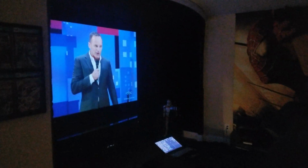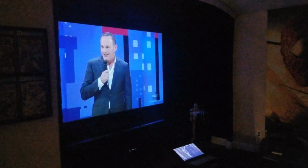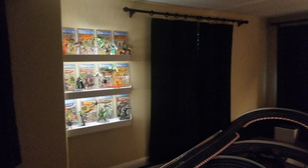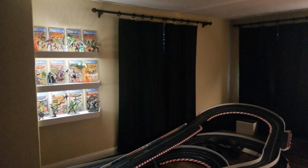I'll start with this, the room. This started as a home theater room. As you can see, I have a projector, and if you know anything about projectors, you want the room to be as dark as possible. So I installed curtains, and that's what I had in the beginning, just curtains. And then I started displaying my books here, and I realized, oh, I don't want them to get damaged. So I kept the curtains closed all the time. So that was the first thing I did.